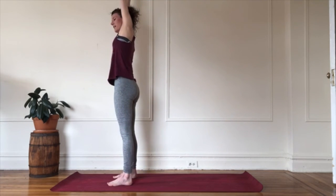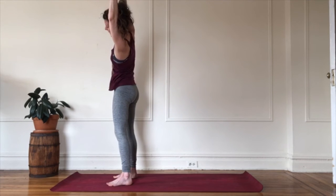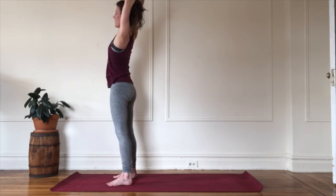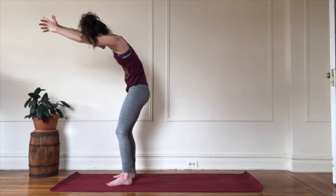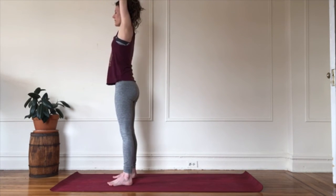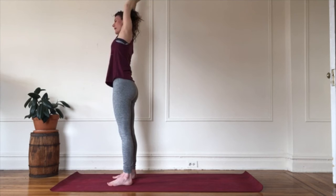And then just start to find some organic movements here, willowing out your spine. So rolling side to side, front to back. Again, focusing on that exhale breath. Come to center. Keep that grip of your hand, reach up, but let your shoulder blades melt down. Find that inhale, and as you exhale, take this up and over to the right.